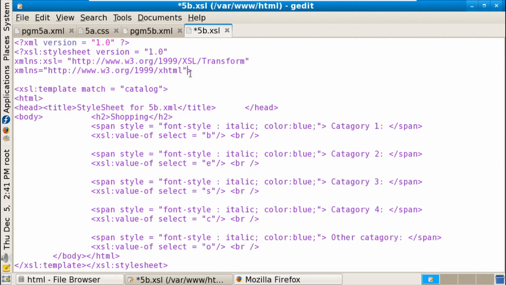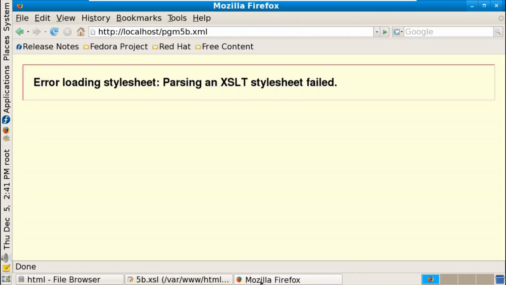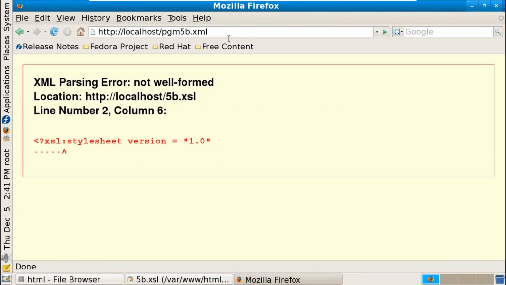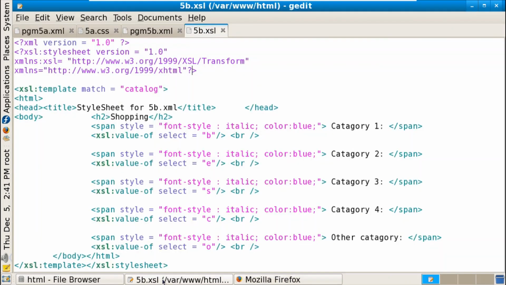And suppose by mistake I had given the question mark here, as I have in the XML file. I am going to get this error. So the first two lines should be proper, otherwise you are not going to get the output. Let us check. If I give hyphen, what happens?